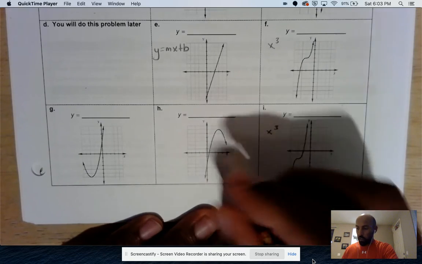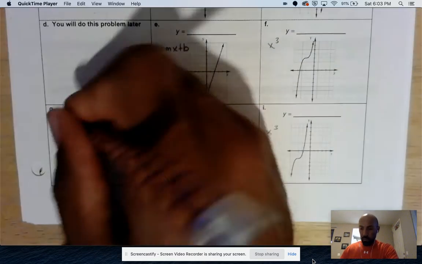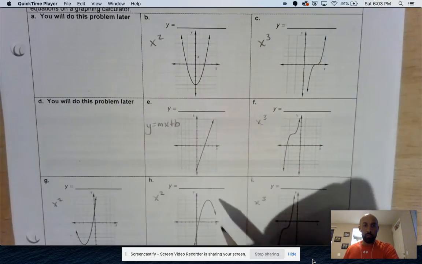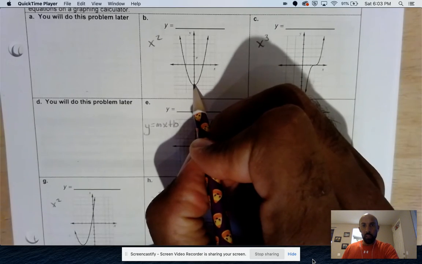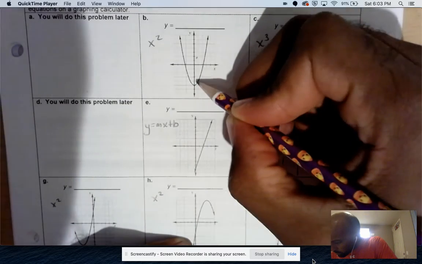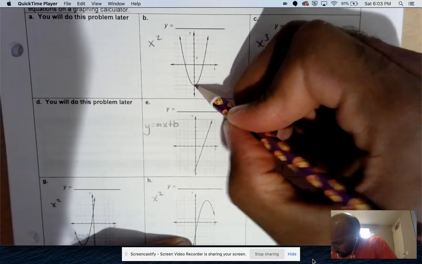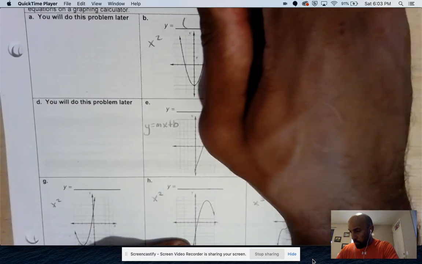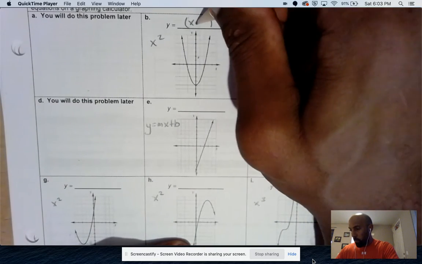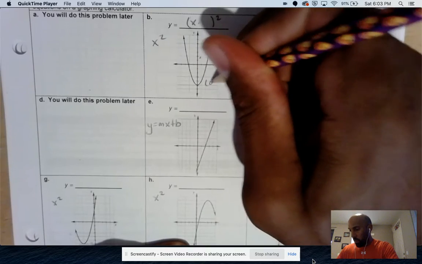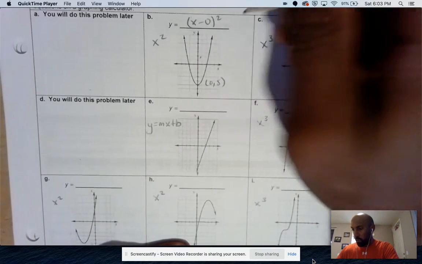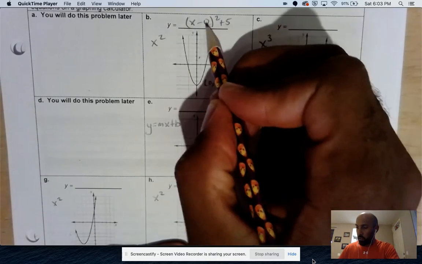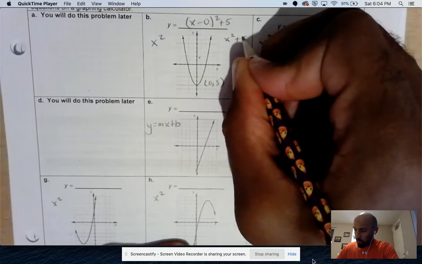Here's a parabola that's upside down. So that's another quadratic, and so is this one. This is also another parabola. Okay, so let's use that idea to figure out what these graphs are. Here, the one thing I know is the vertex. The vertex is at 0, 5. So I'm going to use graphing form. The x value of the vertex is 0, so it's x minus 0 plus 5. Well, x minus 0 is just x, so I don't even need to write it. I'm just going to write x squared plus 5.